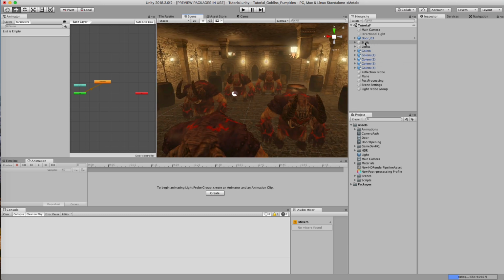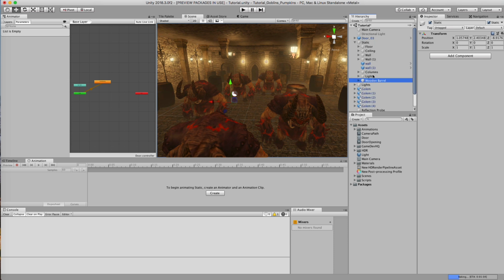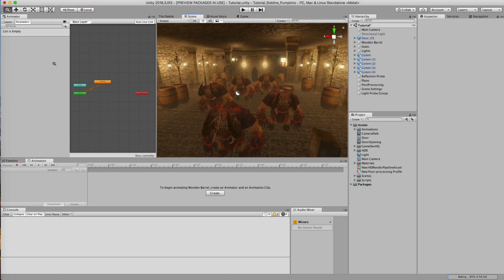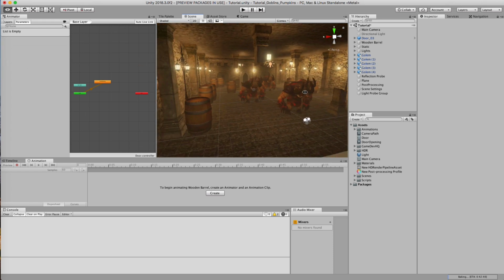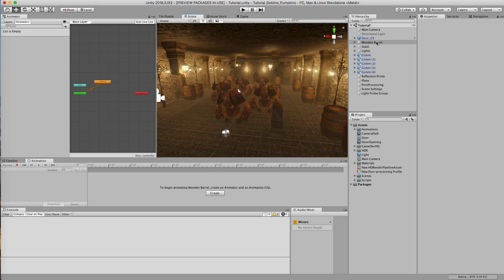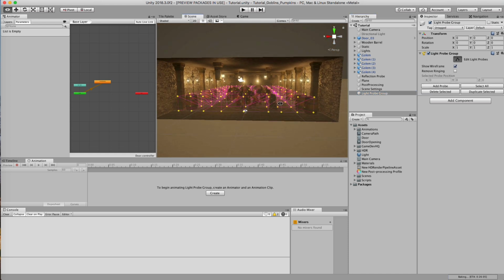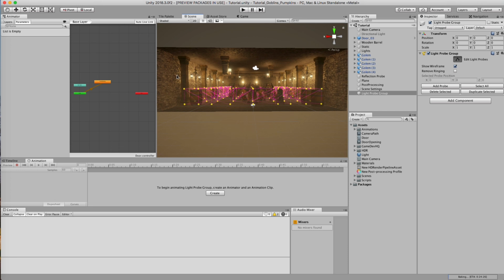So I'm curious if I should just take my barrels, which are right here, and remove the static tag off of these and just have them pre-lit with the natural lights in the scene, and kind of go from there, and have them lit by the light probes versus having them static.